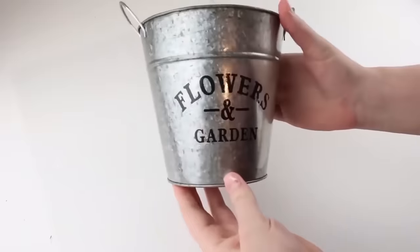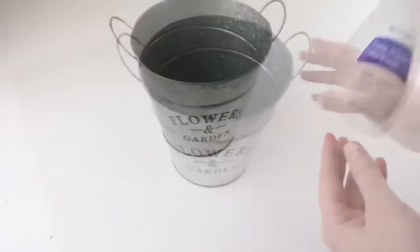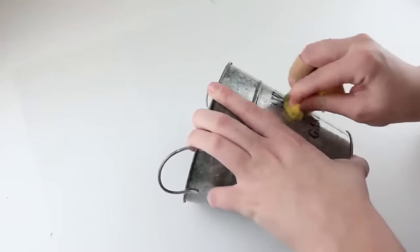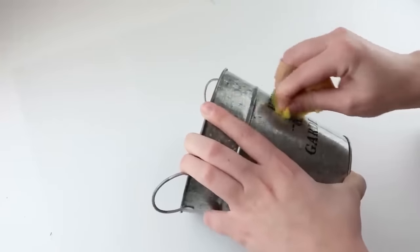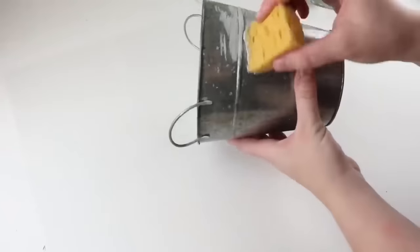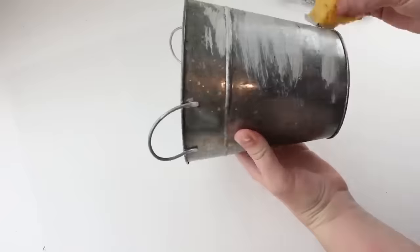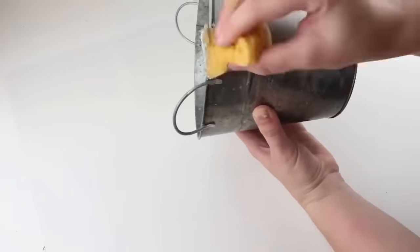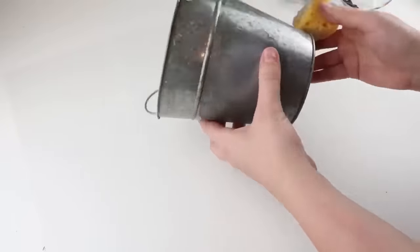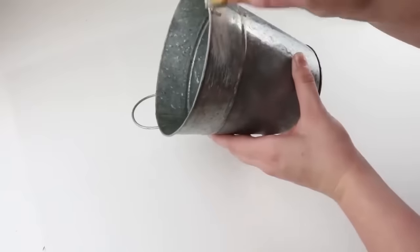To start this project, we will grab two tins from Dollar Tree. The writing is really cute for other projects, but for this one I didn't want it on there, so I just grabbed 100% acetone and took off all the lettering. Distressed it with the Waverly chalk paint in the color Ink and Mineral. Here I'm taking a sponge and going over the whole entire thing with the mineral chalk paint, and then I will go in later with the ink and go around all the edges.